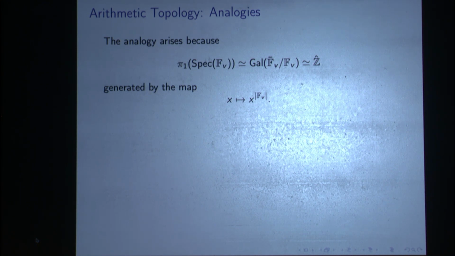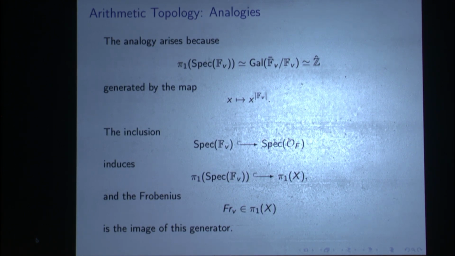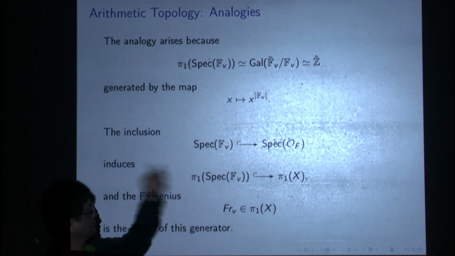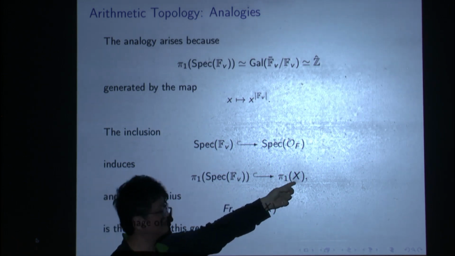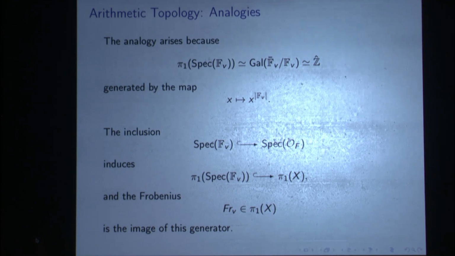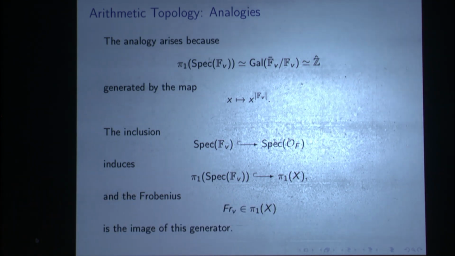So the way it's sitting inside the ring of integers is supposed to be like a circle inside the three-manifold, and therefore like a knot. So that's, as I said, the first mildly substantial step of the analogy. Maybe I'll also briefly remark that if you take the generator here and, using this mysterious functoriality that he didn't really explain, put it inside the fundamental group of X, that element is sometimes called the Frobenius element of the prime, now sitting inside the fundamental group of the ring of integers.